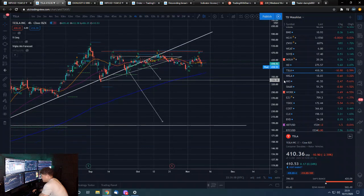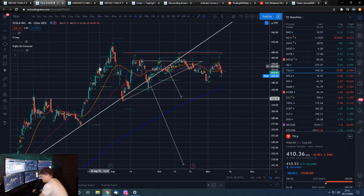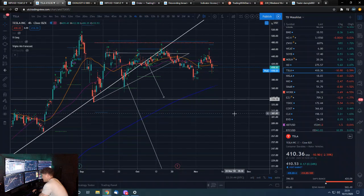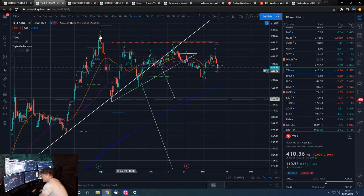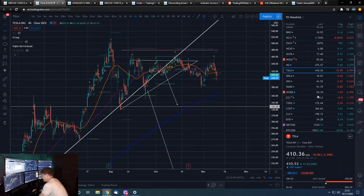But what I did want to show you guys in Tesla was the 4-hour TD9. So TD9 top, TD9 top, TD9 top, TD9 top, TD9 top. There was a TD9 bottom there, but it bounced the price prematurely. Realistically, we're just looking at the tops here. We got the top there, pulled us back. We got the top there, sideways. But yeah, TD 4-hour 9s, guys. I think it's probably every other video I am pointing them out. And there you can see it, it's clear as day. If you were trading Tesla, sell, sell, sell, sell, sell. Short, or take profits, or whatever you want to do at those various points in time.